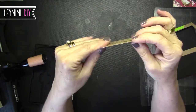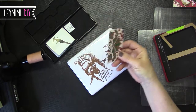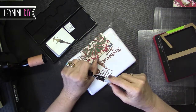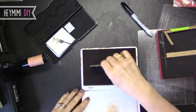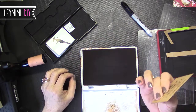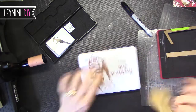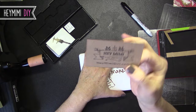I think that's beautiful. If I wanted to, I could darken the edges either with a Sharpie. So you could take a Sharpie and do the edge, or even easier, you could take an ink pad and just slide it across there. I think that looks neat. Just rub it along the edge. I think that's really nice. In the right setting, I would be proud to hand that out.